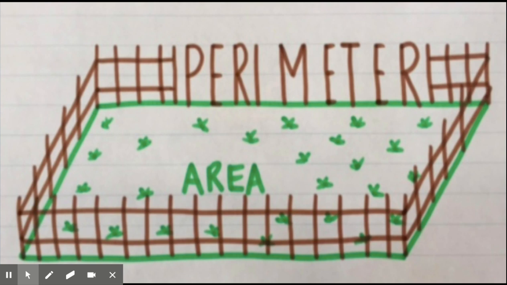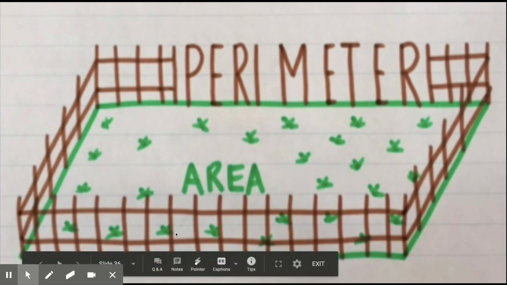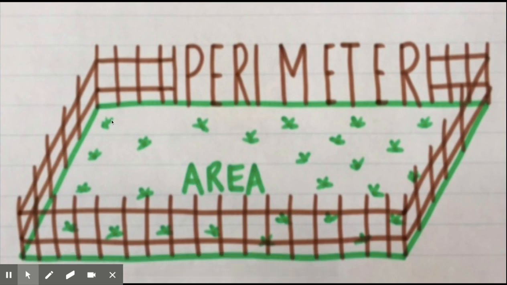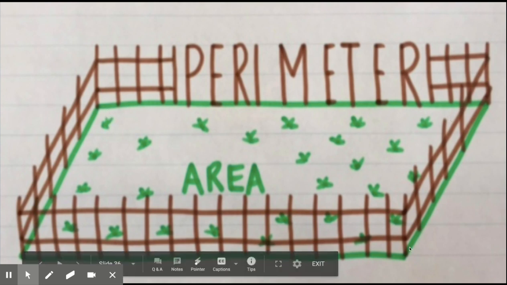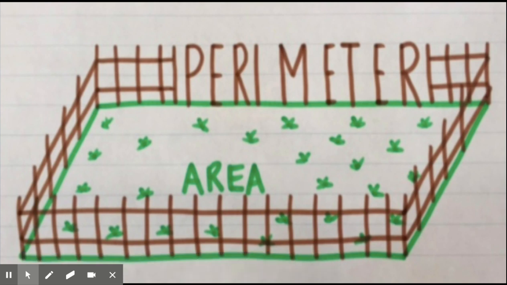around a yard. Now, area is the grass of the yard, how much yard you have to cover. So if any of you mow grass, you'd have to mow the whole area. A lot of you might start by mowing the perimeter around the outside, and then you might go inwards and mow the area afterwards. But area is the inside amount. If you're thinking about a house, area would be the carpet in a room. Perimeter would be the walls around the outside.